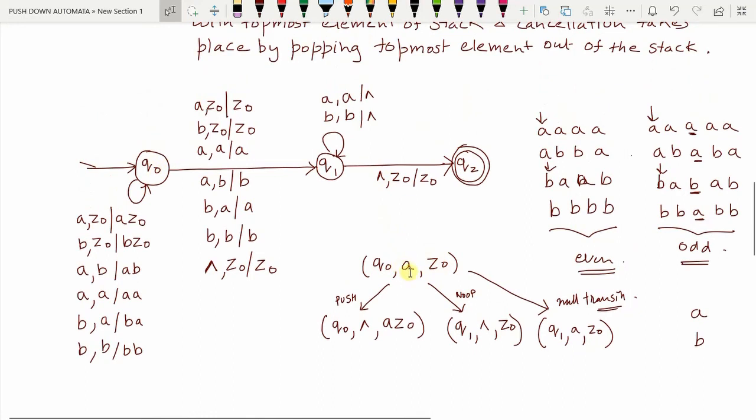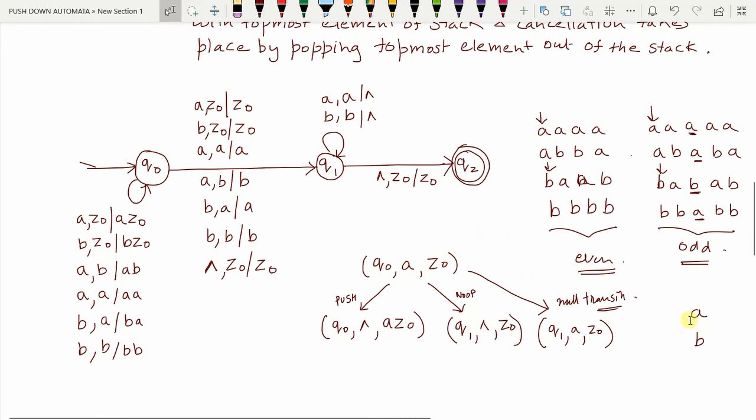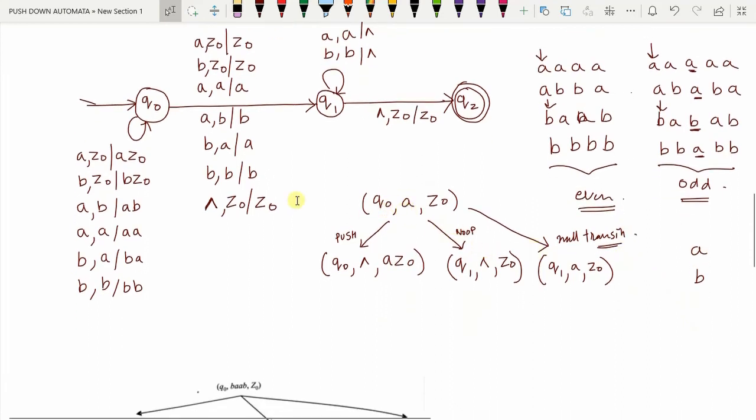So first you are considering that A happens to be from the first half of the input string. Then second, we are assuming that A happens to be the middle marker character. The third possibility, that A belongs to the second half of the input string, will not arise in this case because we are in Q0, and in Q0 we are considering only two possibilities: assuming it is from the first half of the input string, and assuming it is a middle marker character. Assuming that the input symbol belongs to the second half is considered in the Q1 state. So we are simply making a null transition to the Q1 state. I was just telling you what will happen when a single A is given as input. This is also a valid odd length palindrome. So from Q0 on reading A, there are two possibilities, 1 and 2, and the third is a null transition, so we will ignore this null transition.